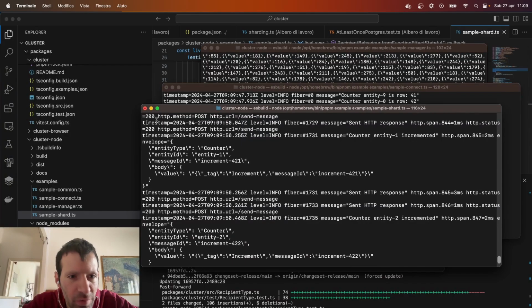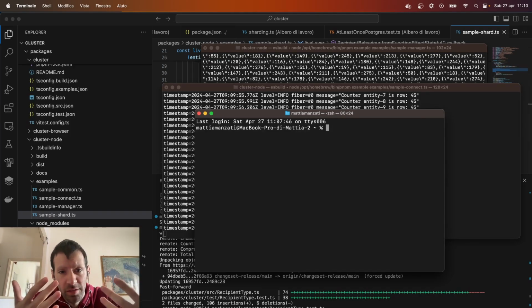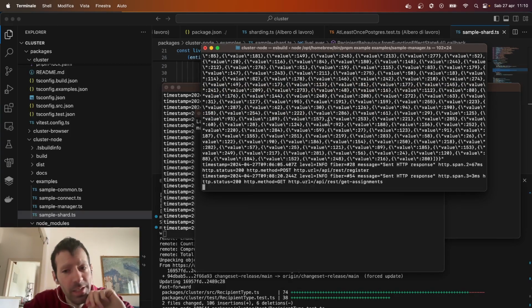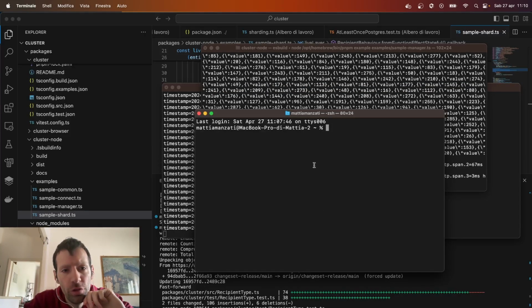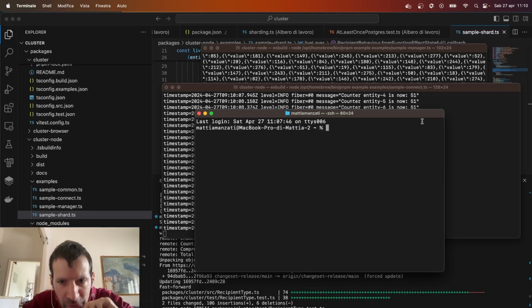What we can try to do is start another pod which will host the entities. Ideally, the shard manager should move some of the entities from the old pod to the new one. Let's see if we have broken something.